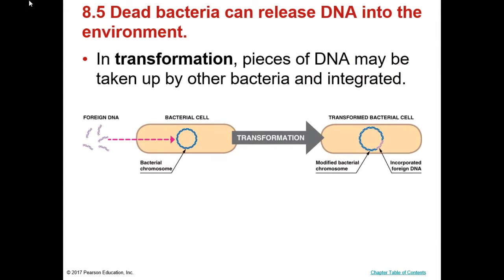First and foremost, transformation allows living bacteria to absorb DNA content of bacteria that died previously. So as bacteria die in their environment, they release DNA, which is taken up by other bacteria, therefore they become transformed. Why do they become transformed? Well, because the newly incorporated DNA, which came from other bacteria, is actually incorporated and integrated into the genome of the living bacteria, right? So that's a form of naturally genetically modifying yourself if you were a bacteria, right?